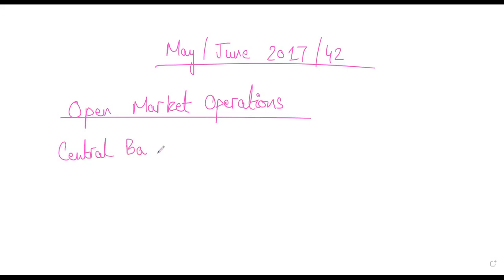So there are two sides to it. Open market operations has two sides. One side is that you sell government bonds and people buy those government bonds, and then that reduces the money supply in the market. The second part is that the central bank purchases back government bonds, right? And when it does that, what happens? People get their money back, right?